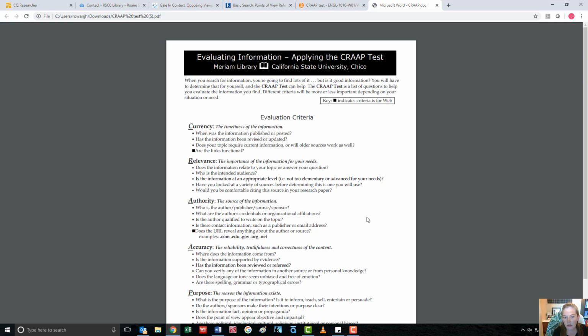So the first thing to think about is currency. How recently has something been published? When was the information last published or posted? Has the information been revised or updated? And this is really important: does your topic require current information, or will older sources work as well?